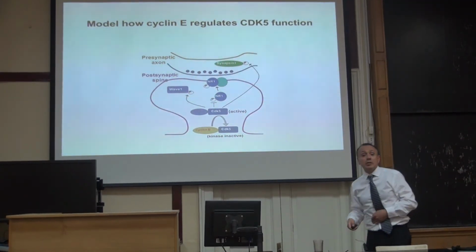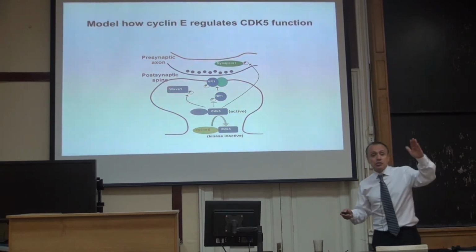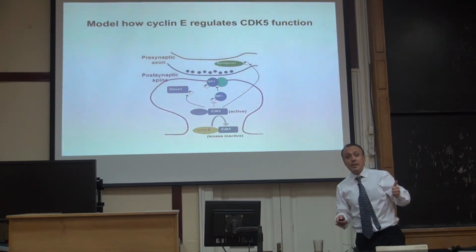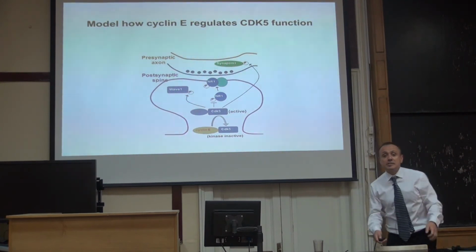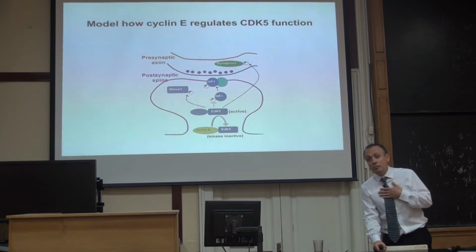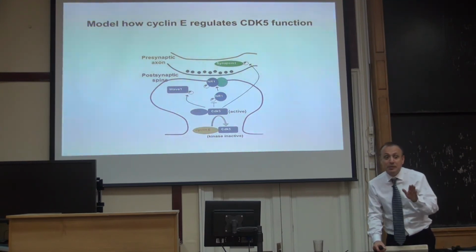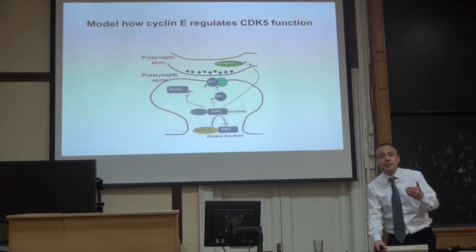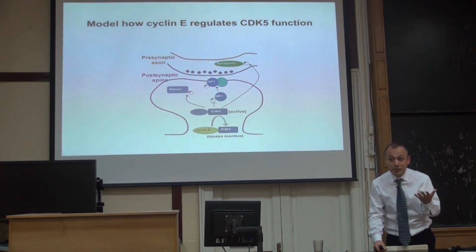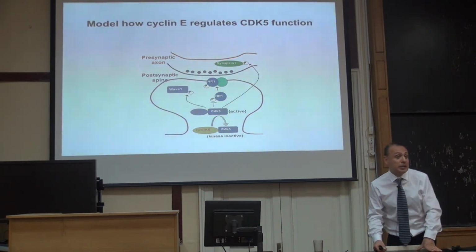One thing we are now trying to understand is we want to know, number one, do the levels of cyclin E change during learning? Number two, obviously some of us have better memory, some of us, like myself, have very bad memory. Maybe I can blame a low level of cyclin E in my brain. That's one possibility, but seriously, there are people with very severe learning disabilities, and we want to know whether an abnormal level of cyclin E could underlie those learning disabilities.